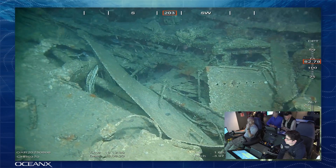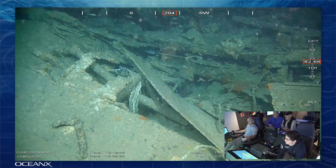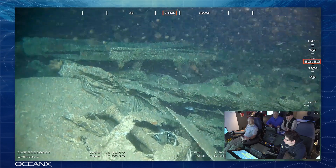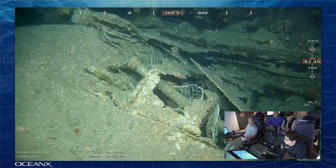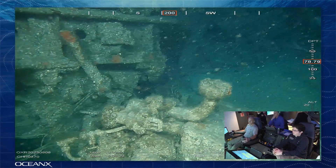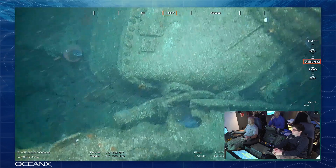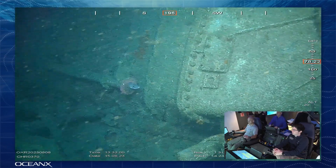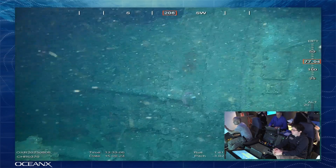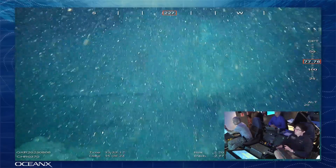So now we've passed the bridge. That's interesting — what is that? That is... look at the net there — the thing with the net, like a cover, like an engine cover, for blades. You need to make sure you're turning around to a launch point of the ROV, please. Yeah, that's fine.